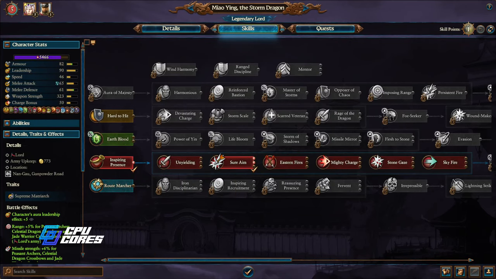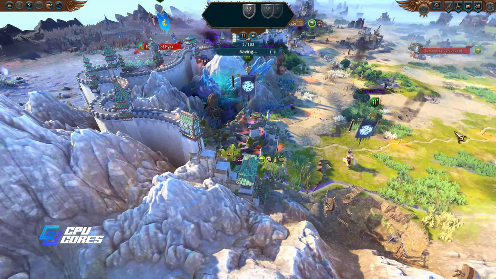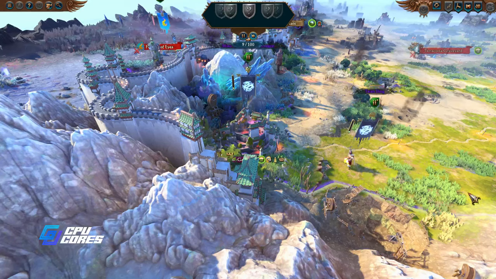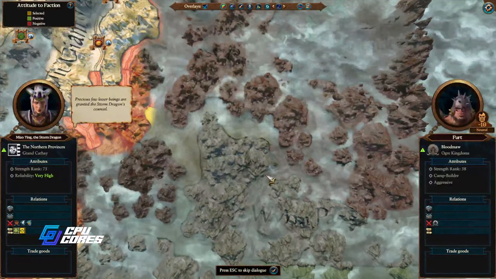Route marcher. This could be pretty good. Sometimes I need that extra little bit of movement speed, so we'll do that. We're just building up our army now again because we got wrecked so hard. So let's just build up this army. I like having 2 armies so that I can recruit twice. It's pretty nice.